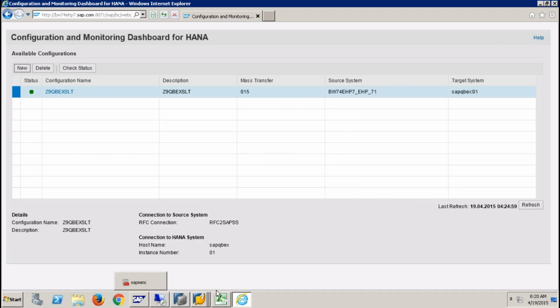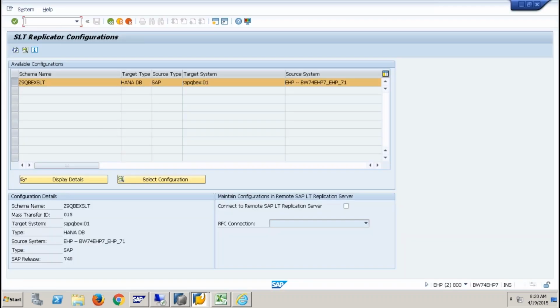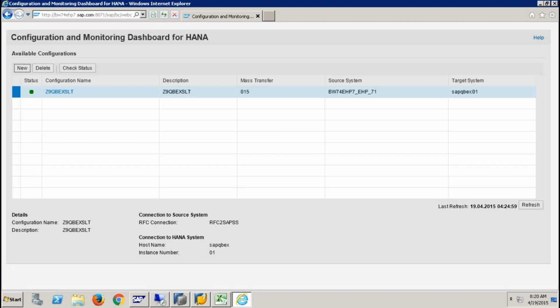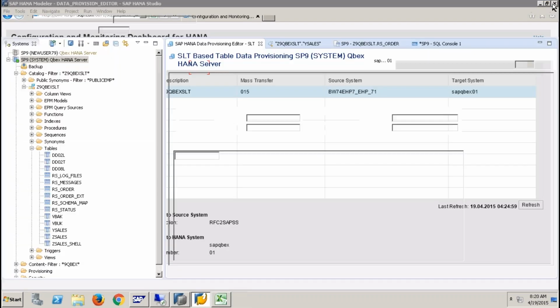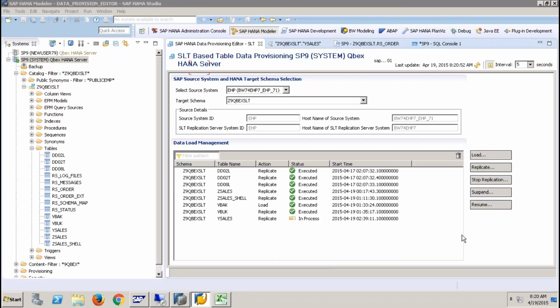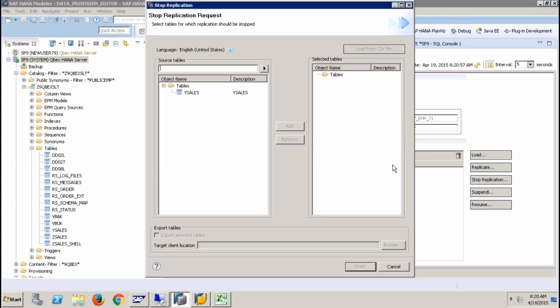Okay, see, what's my plan is now, let me completely close this down. Let me stop this replication.